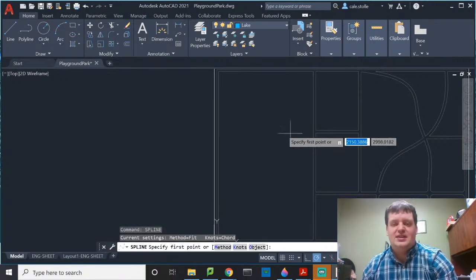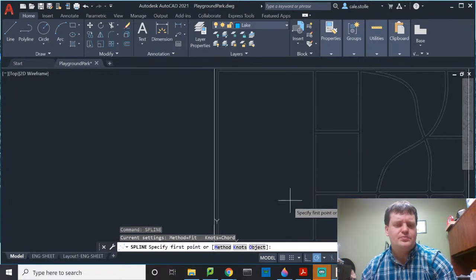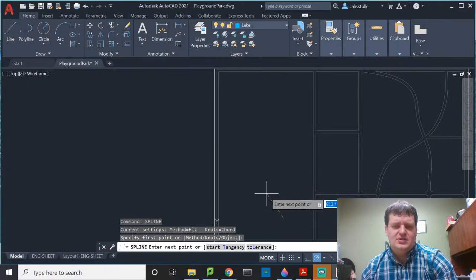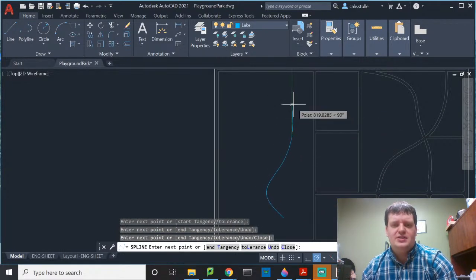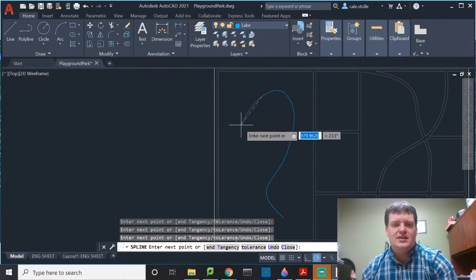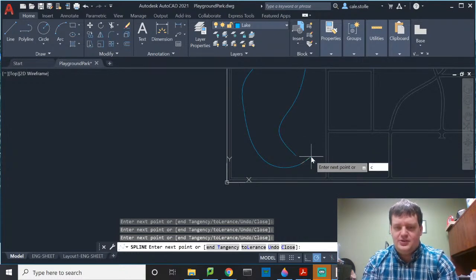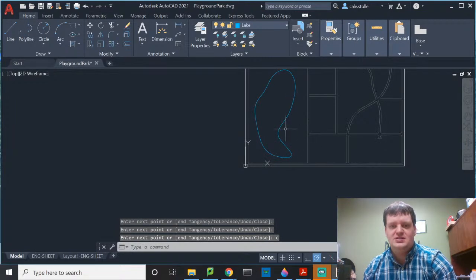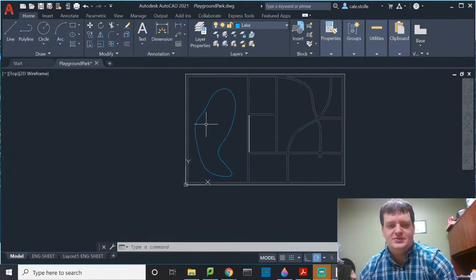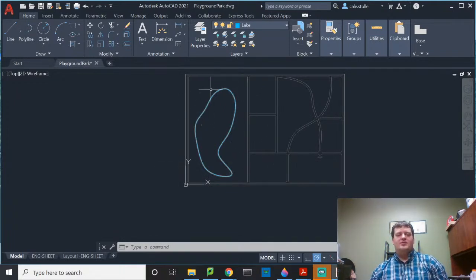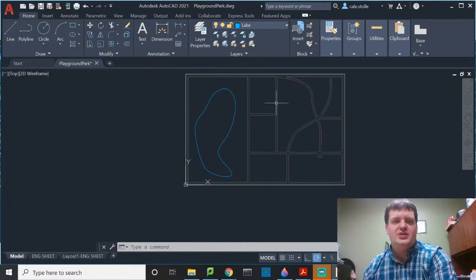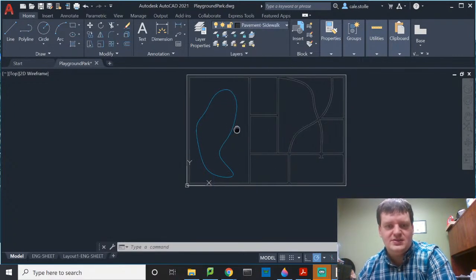I'm going to go ahead and use spline. Again, splines don't tend to be very exact, but they do create very interesting contours that can be used in a design. And then I'm going to hit C for close, and it just closes it so that it's one continuous spline. Okay, and that's my lake. So what I'm going to have for my open space is some benches, some seating, some walkways. I may even have a bridge that goes across the lake. Fun things that I can do here. So go back and switch to my sidewalk.